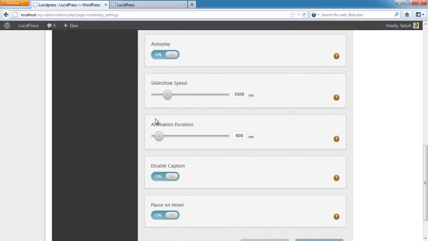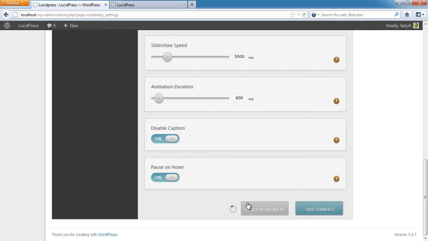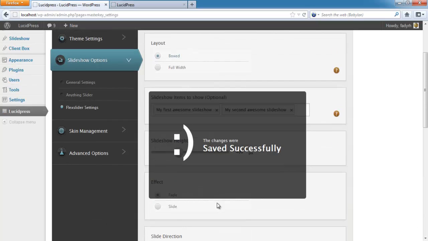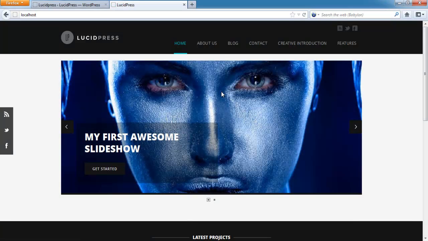The slideshow speed, the animation duration, the disable caption. You can enable or disable it, the pause on hover. So let's save our changes and see what we've got. Let's refresh, and there you have it. It's in a nice boxed layout of the same height, 400 pixels of height.